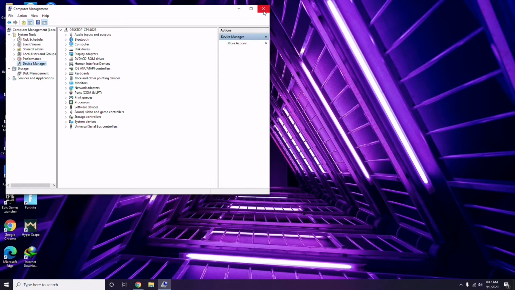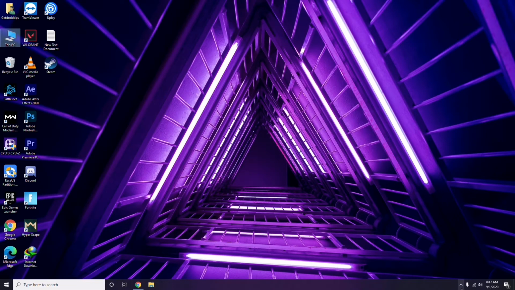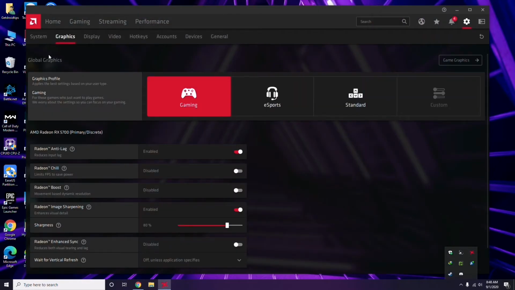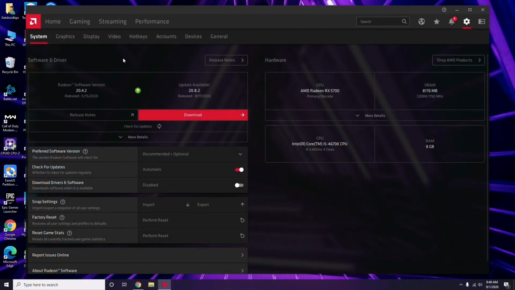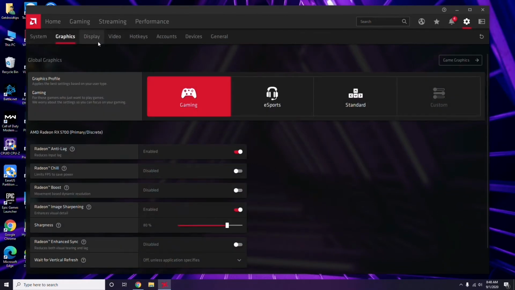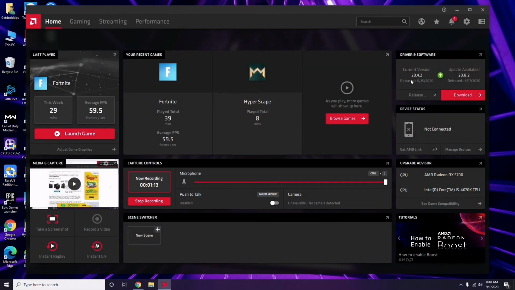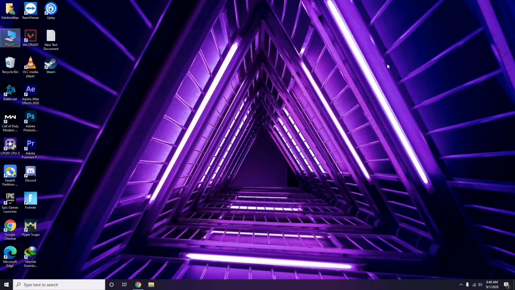Apart from this, you can also do it this way: you have to click here, then click on the respective graphic drivers which you're using, and in my case I'm using Radeon. So I click here, then go for system and graphics, and I'll be getting the update option here, which I have to click. So now I go for the update. This is how you update the graphic drivers. Updating the graphic drivers can fix the issue most of the time. So the first thing you have to do is update the graphic drivers.